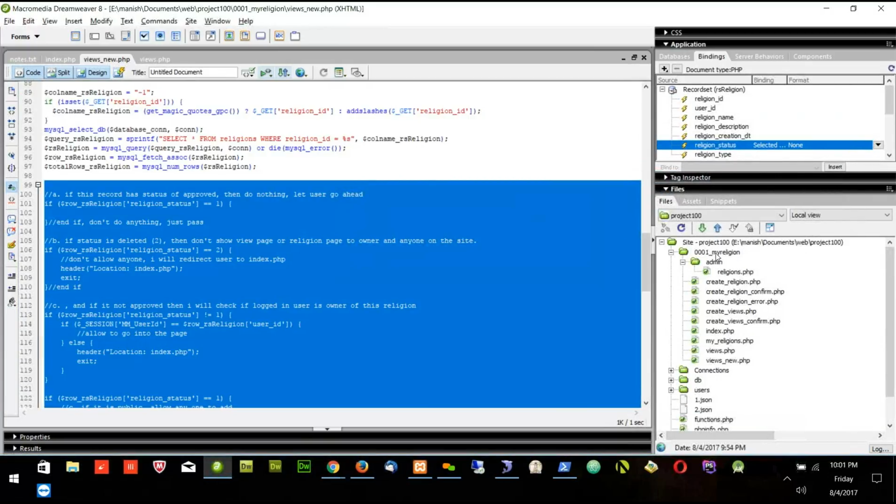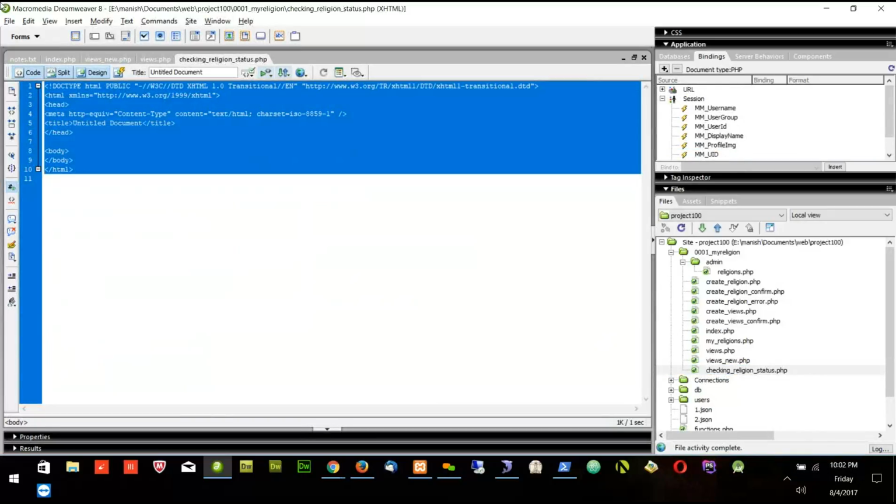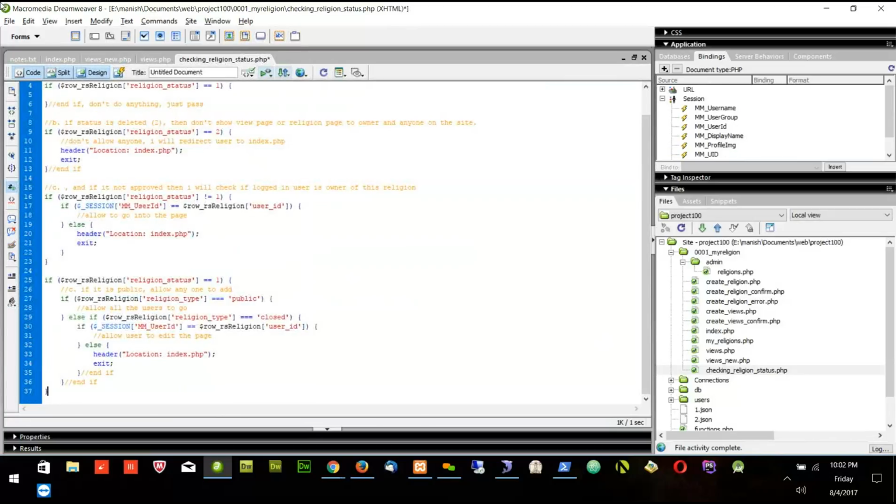So let's create a file. Let's say I created a file called taking religion status, and if I go inside this file, I will put my code.